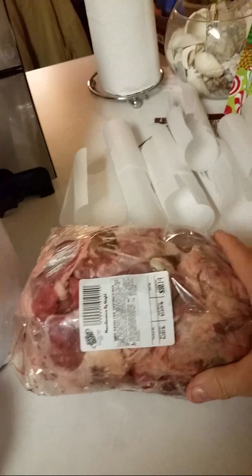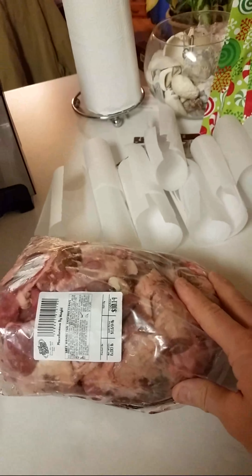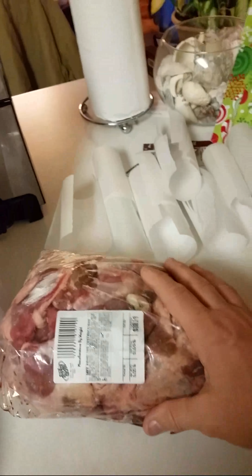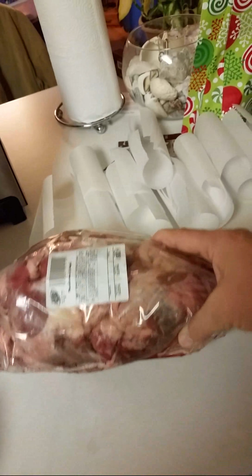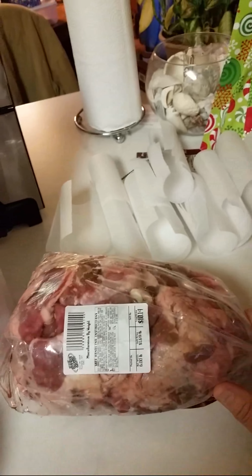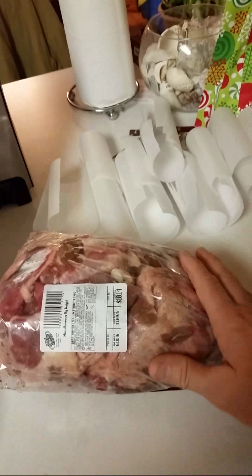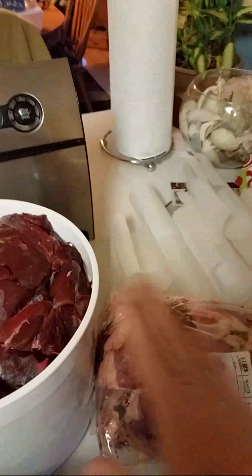Then I take my venison. Here, instead of buying beef suet, I have bought beef scraps. These are better than beef suet and will mix easier. It's at 1 to 5. So for every 5 pounds of venison, I'll put 1 pound of scraps in it. These scraps, you can go down to your local butcher store and you can get these for less than $2 a pound. A lot cheaper than beef suet, a lot easier to work with. So I'll grind that first in the venison.